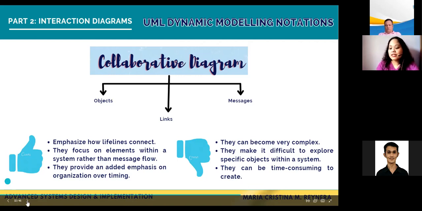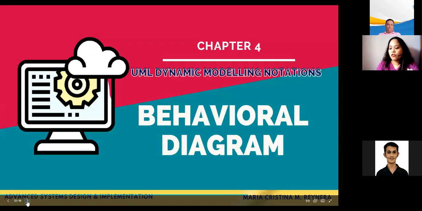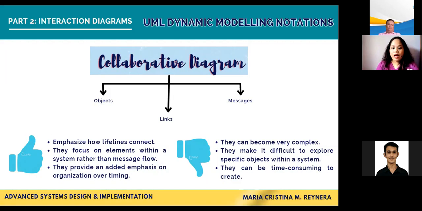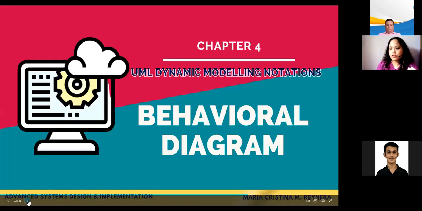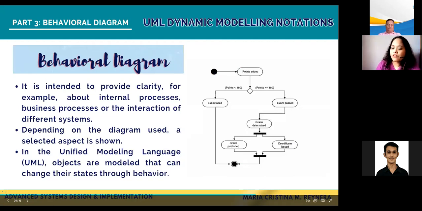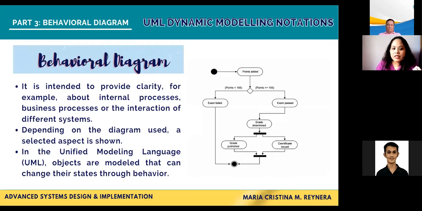Last but not least, this will be the last part of the diagrams, which is the behavioral diagram. What do we mean by this kind of diagram? This is the one that is used, for a case diagram or sequence diagram, to show how the system works in motion. Are you familiar with it? Of course, everyone is familiar with the flow chart, right? It looks the same, but we're going to discuss the differences between these two.